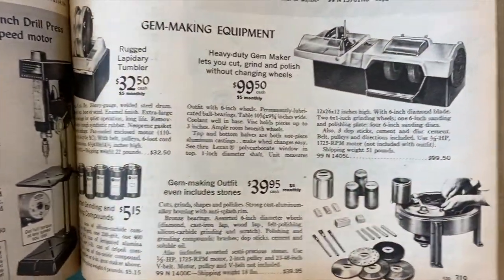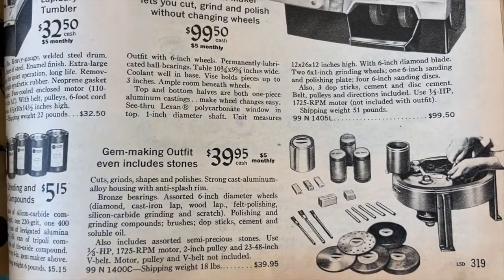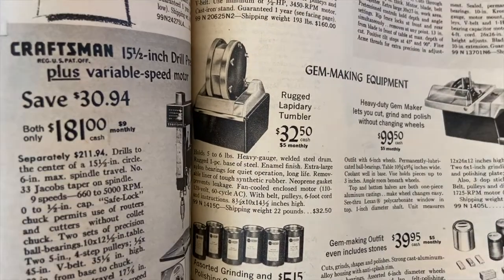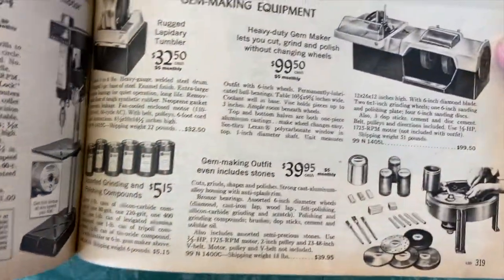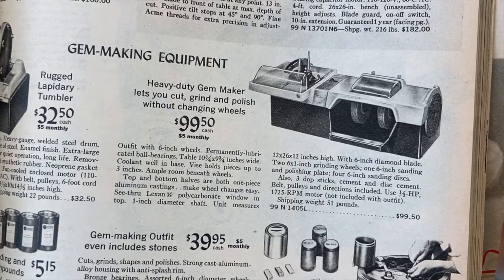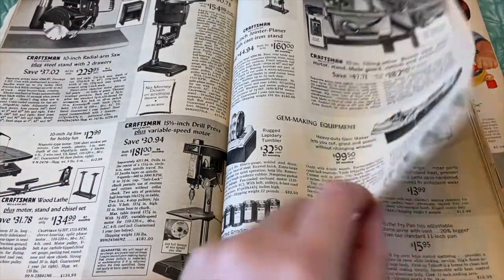Okay, we're starting to get into something a little bit more interesting. So is this for polishing stones and things? Rugged lapidary tumbler. Lapidary? So it's like a rock tumbler, kind of? Is that what that is? Assorted grinding and polishing compounds. Heavy duty gem maker lets you cut, grind, and polish without changing wheels. Huh, cool. That's kind of cool. Wonder if that was a common hobby back then.